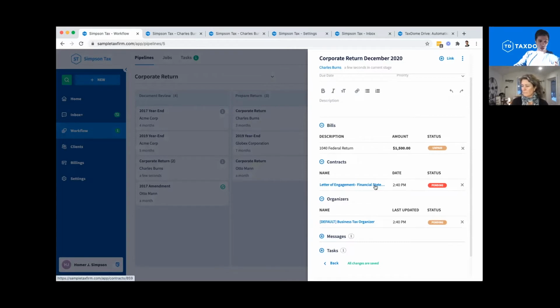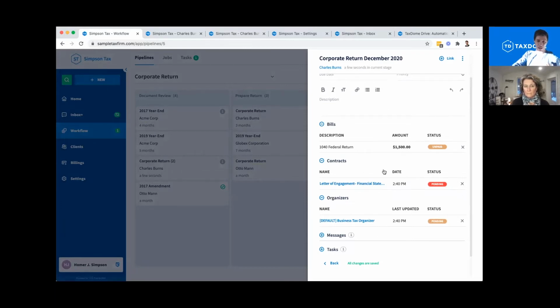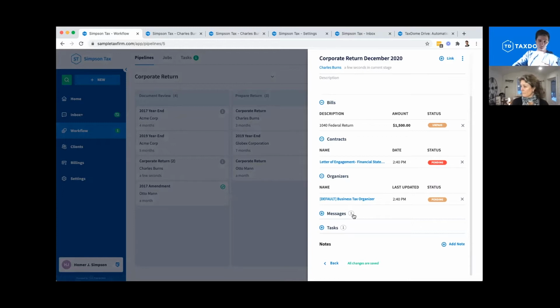If you have a client that you do a lot of work for, a year or two in, you're going to have tons of documents, tons of work, tons of papers, tons of bills for this client. How do you keep it all organized? Whenever you or someone else on your team opens this job, they're going to see everything that was automatically related to this job in one place.